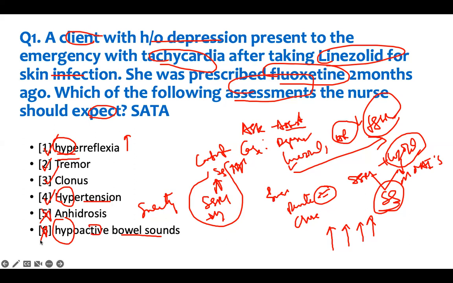So is a SATA question hard? No, it's not hard. This question is all about assessment. Sometimes they'll tell you about risk factors. Sometimes they will tell you about what? Content, straight content. Sometimes they will tell you about teaching, you're teaching the patient. So the same thing, you break it down. Don't rush through it. Sit down, get your bag of content, of risk factors, of teaching, of education, and then slam it with each answer choice and see if it will stand. If it stands, that means it's one of them. If it doesn't, it's falling down. And that is how you do a SATA question.